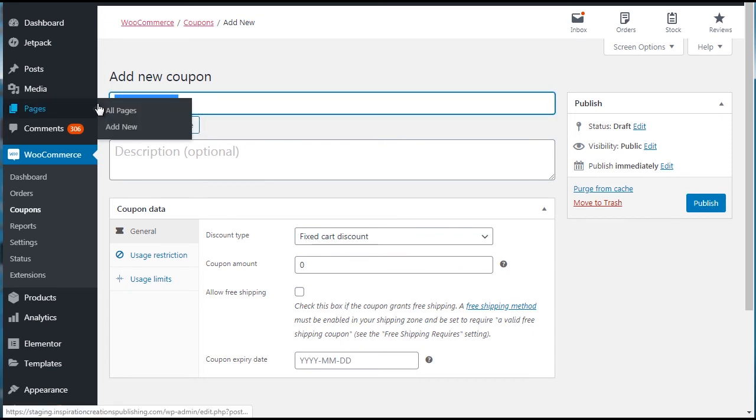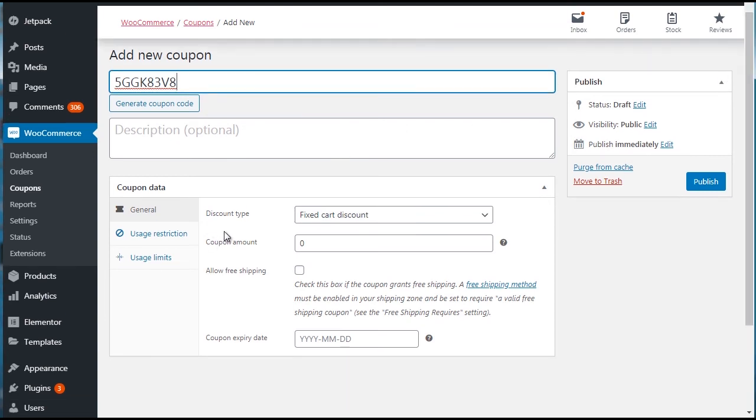So you could do that, or you could type in something like Black Friday, maybe 50, saying 50% off, something like that. So it's really up to you. You can either do customized or you can do random. Now, if you scroll down, as you can see here, it says general discount type.